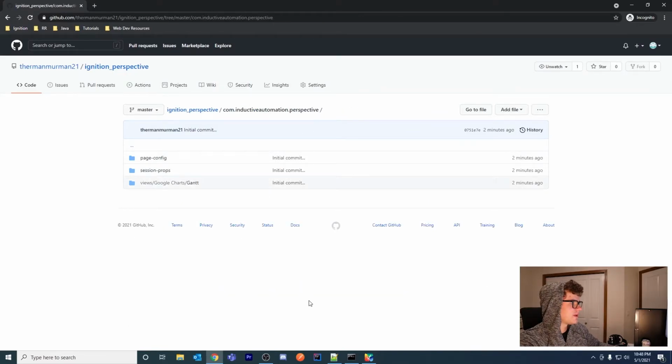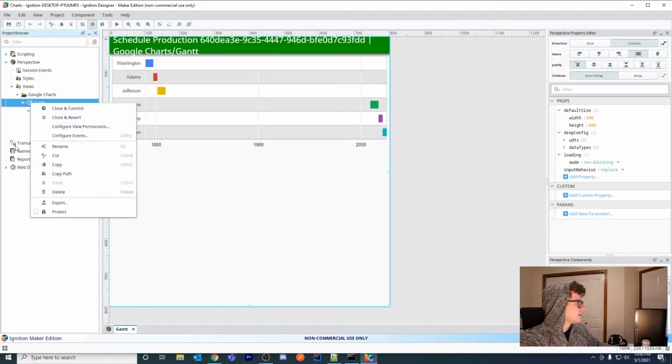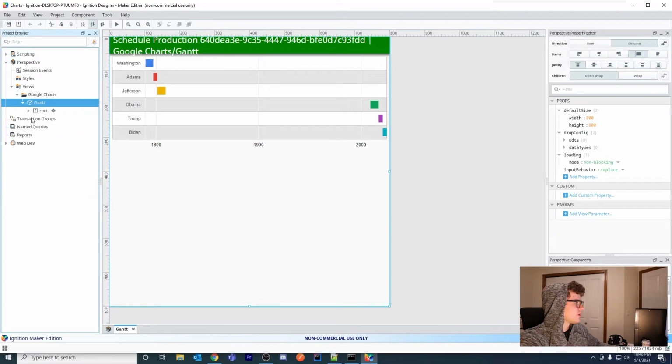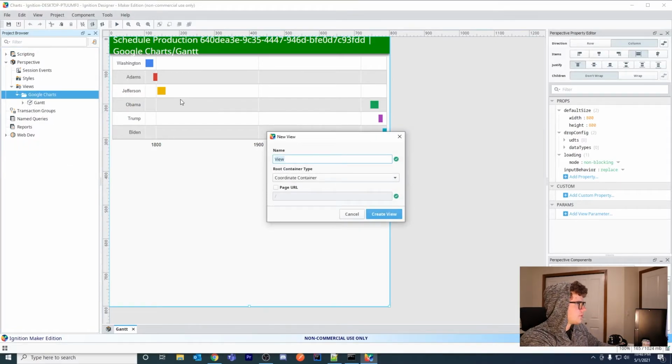Okay, you might think, well, why should I upload them to GitHub? Well, the power really comes when we make changes. So let's go ahead and make a change. Let's add a view. You can actually make any change. You can probably even change a property here. So let's add a view, new view, and we can call it pie chart or something. It doesn't really matter.